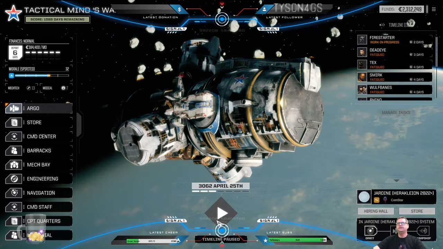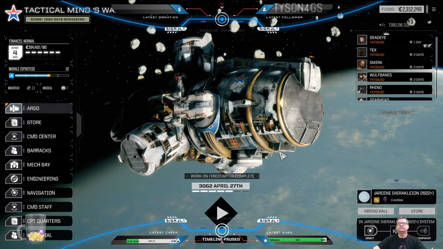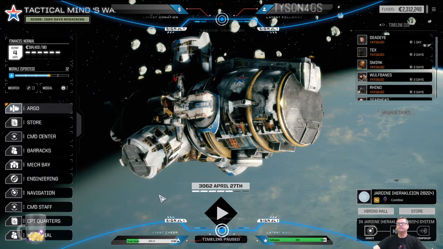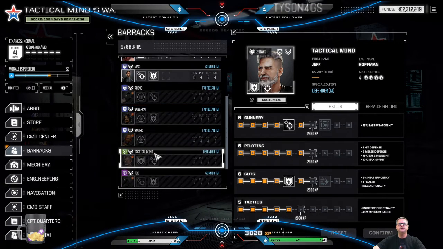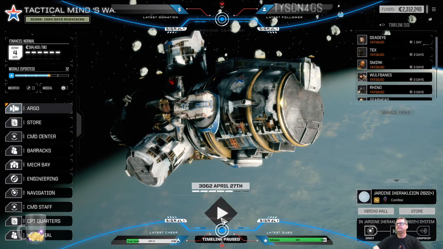Fire starter will be ready in 2 days. Job's done, Commander. Okay. So that should give us enough pilots here. Let's check. 1, 2. No, we only have 2 pilots. Alright. We gotta wait a couple more days.